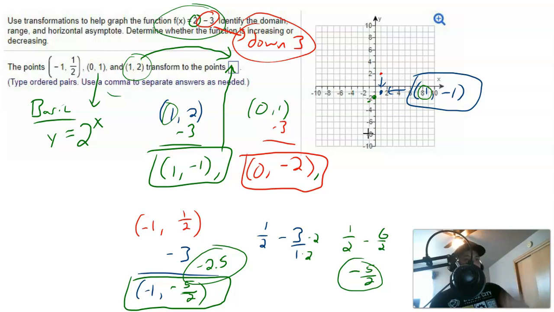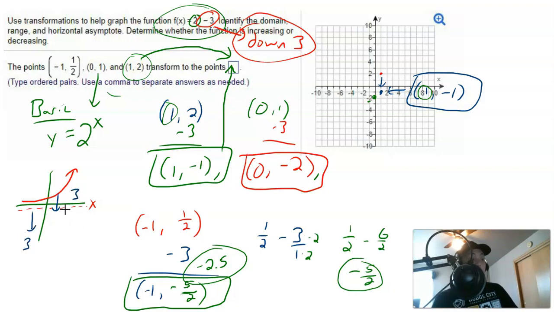I keep hitting the setup. I'm sorry about that. The asymptote also gets shifted down 3. So maybe we do need to go ahead and draw our basic function. Our basic function looks like this. It's just a really rough sketch of what it looks like. And then the asymptote is located initially on the x-axis. When we shift this graph down by 3, the asymptote will also get shifted down 3.